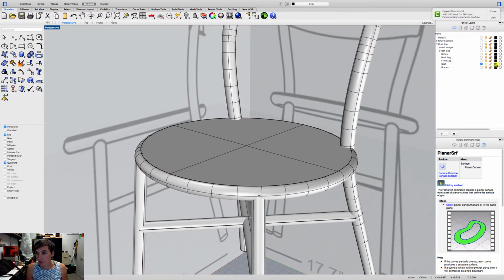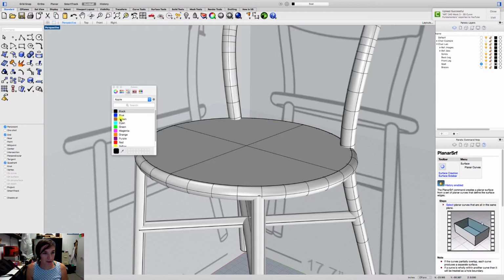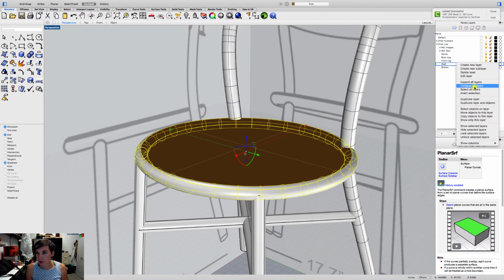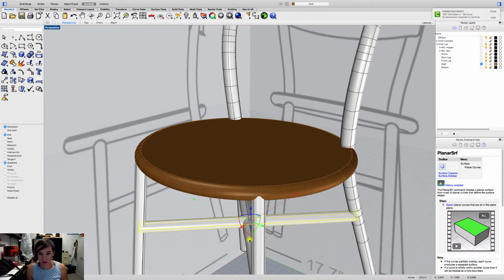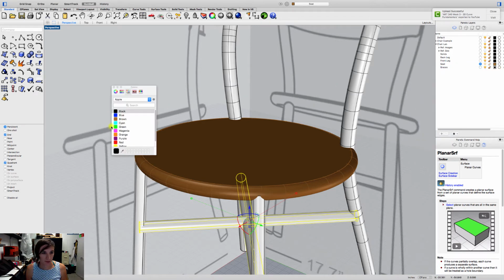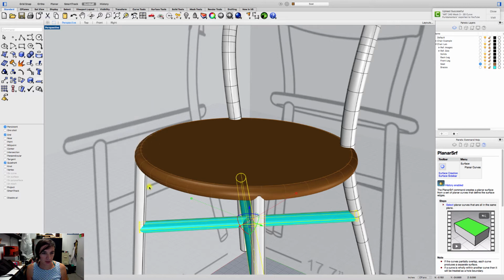Housekeeping things. I'm going to just change some colors of things so that I can see them. Oh, this was not in the seat. Move objects to layer. Cyan.